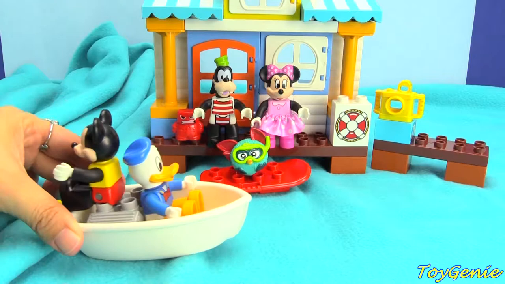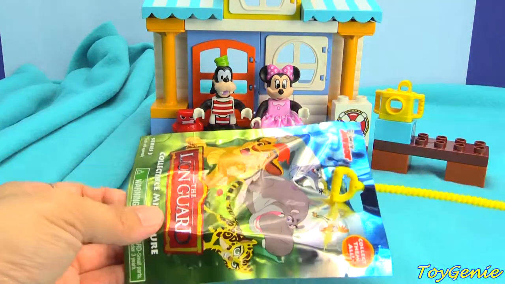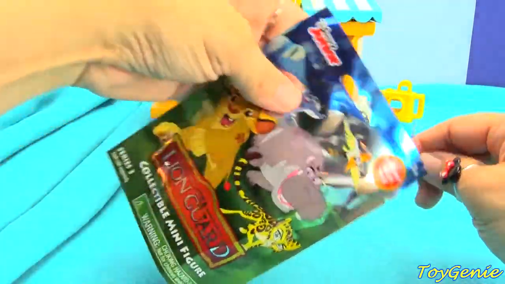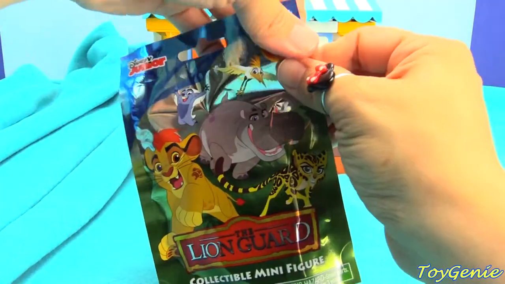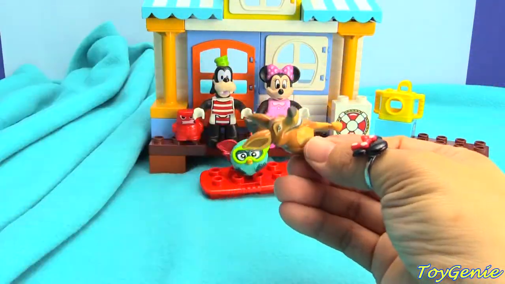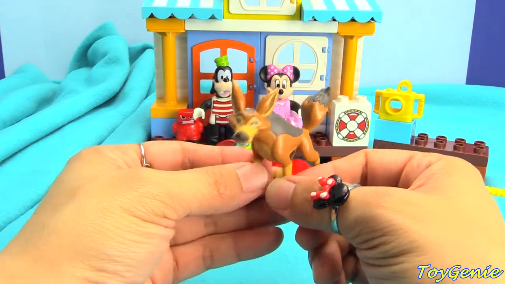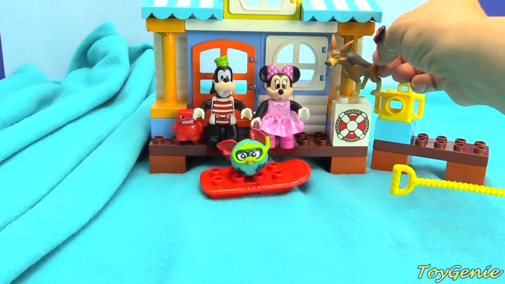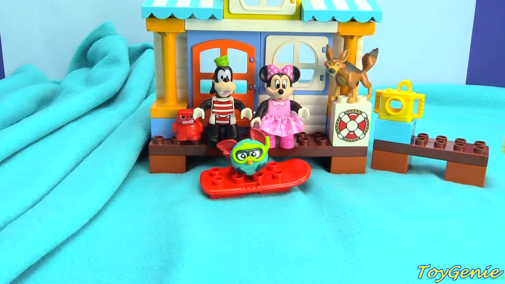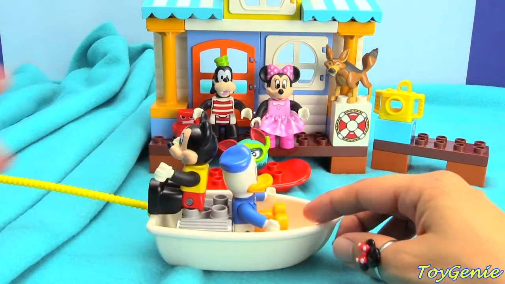Let's see what Donald and Mickey brought back this time. What is this? We have the Lion Guard blind bag. Look at all these surprises that are popping up in the ocean. We have Ray Ray. Ray Ray's gonna hang out over here. Let's go again. What are they bringing in this time?